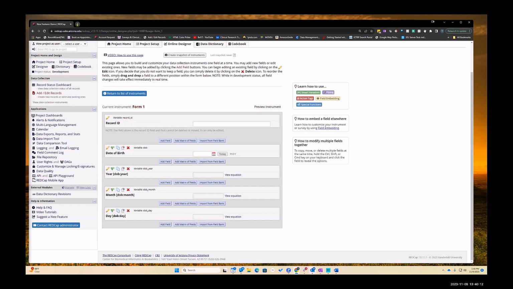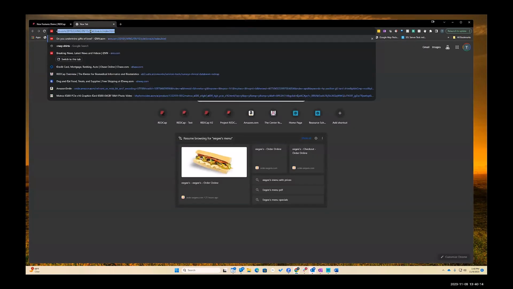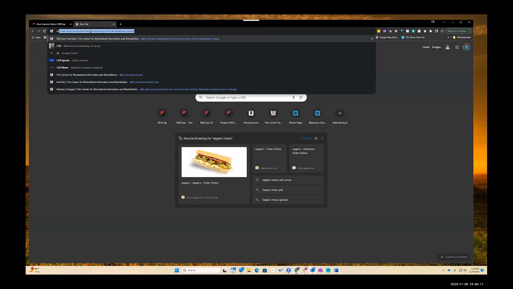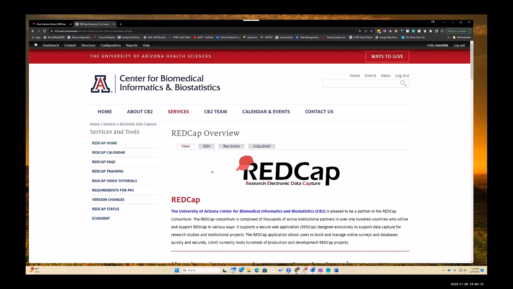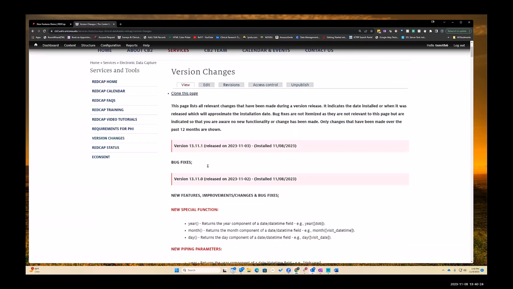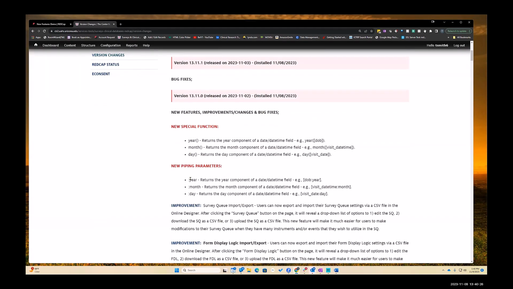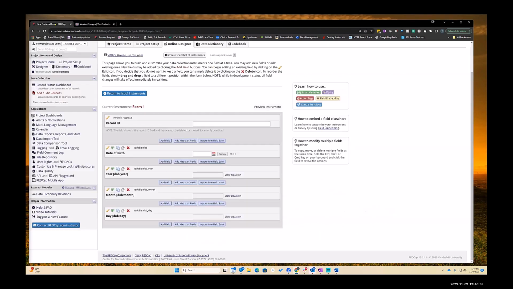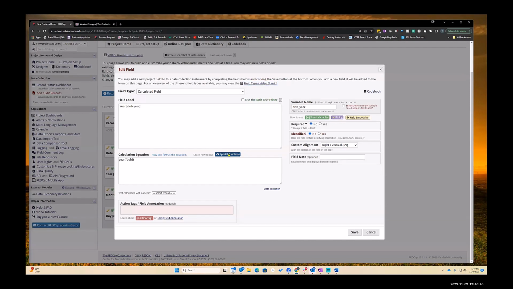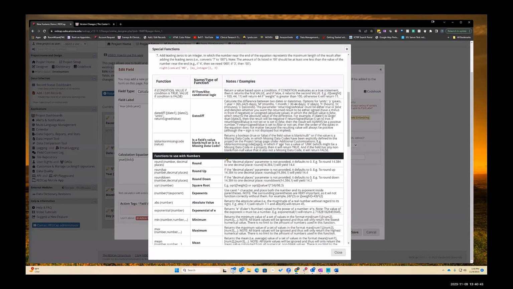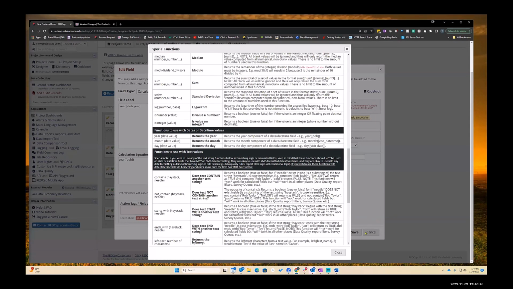These are also explained, should it be necessary, on our version changes. You can see right here how to build that, with an example for piping and for the special function. And if you're looking for the special function, when you're in a field for editing, you can look at the special function and it's right there.